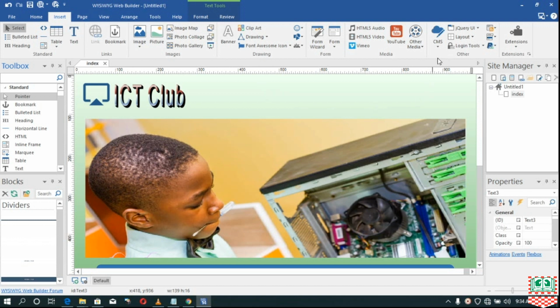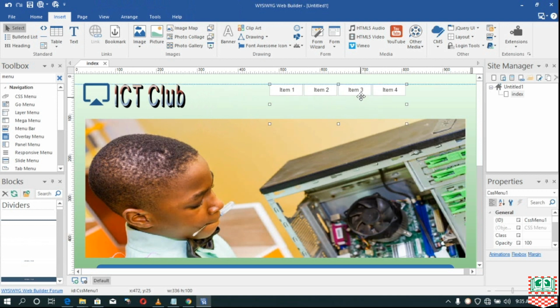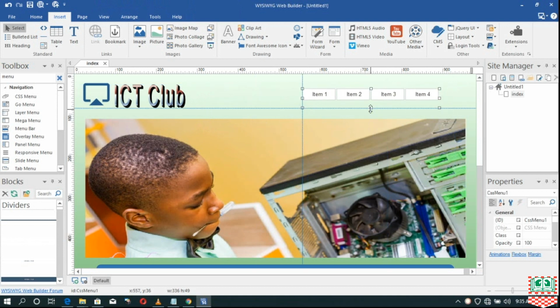From the insert, we go to CSS, and we choose CSS menu, or we search menu over here, type menu from your keyboard over here, over the toolbox here. Then when you search, you click and drag out CSS menu. So here you have the CSS menu.